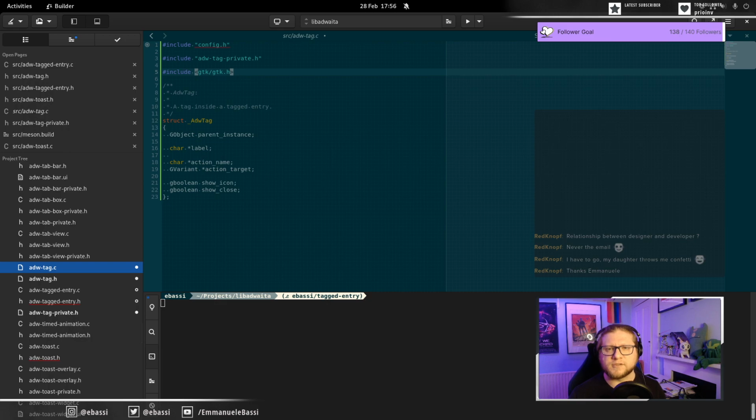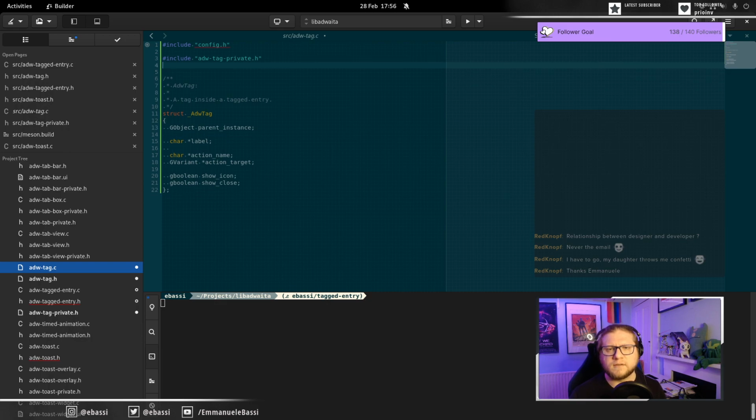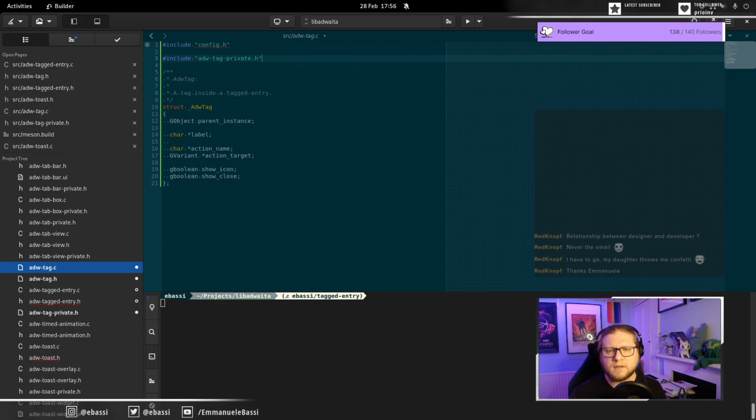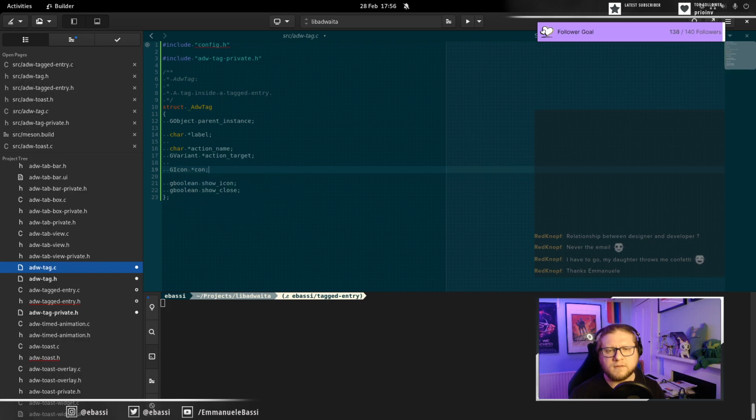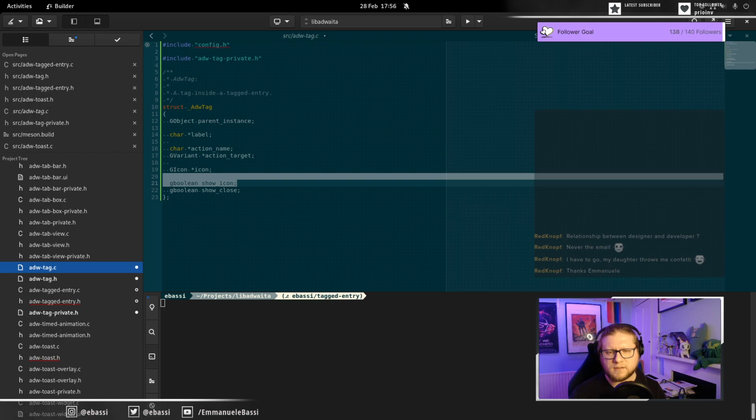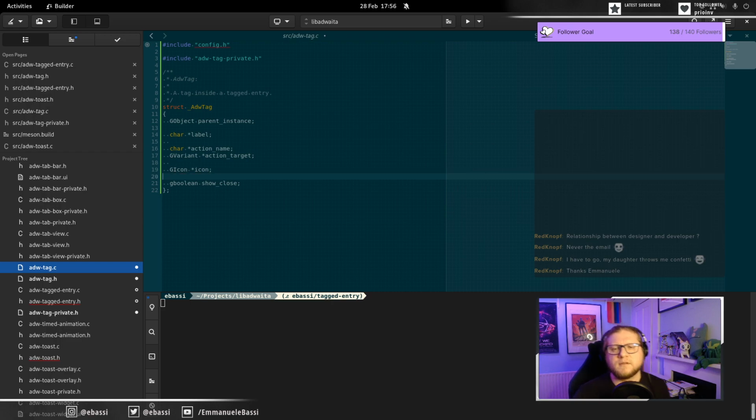So we actually don't need this at all. But we are going to use the GIcon, so we don't actually need the show icon boolean.